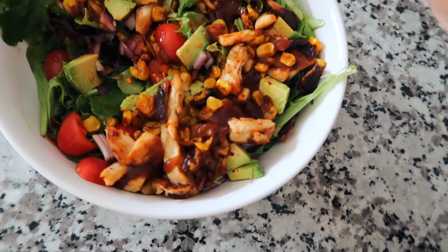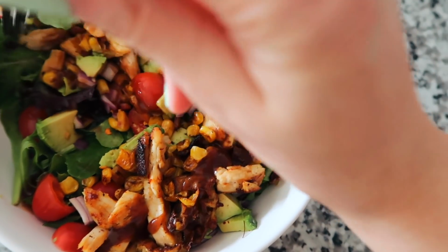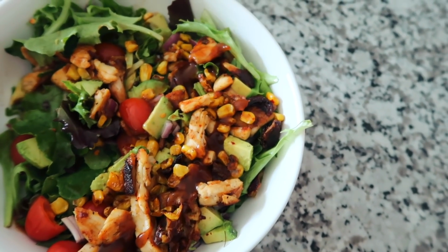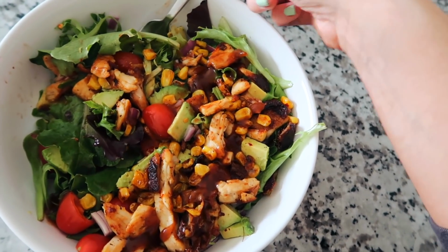So that is the little lunch that I'm having. Nice and healthy, super colorful. And it's inspired by a salad I had at a restaurant one time that literally was so good, it changed my life. But the chicken was fried and there was cheese and all these other things, but this is like my healthy version of it at home, and it's still really good.